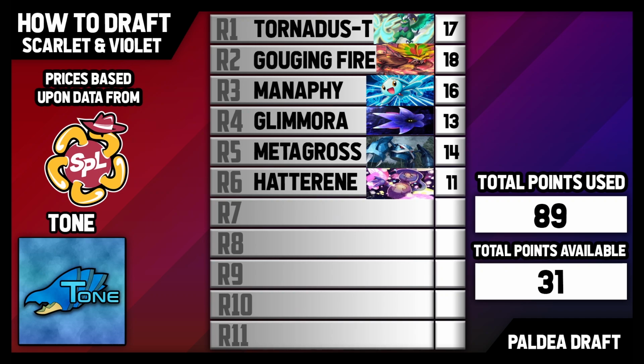But Hatterene still works here as a sort of hazard deterrent, and the team itself was already really fast as it is, with the slowest Pokemon being Metagross. I wanted to have a sort of slow option in this sense. Hatterene does work here to prevent, at the very least, most hazards from going up for Gouging Fire's sake. You get momentum with Baton Pass, you get Healing Wish to heal up your other Pokemon, and you get the option of being offensive with Trick Room.